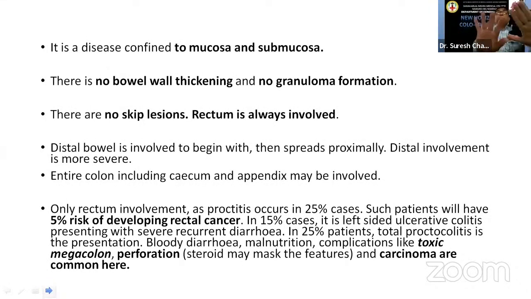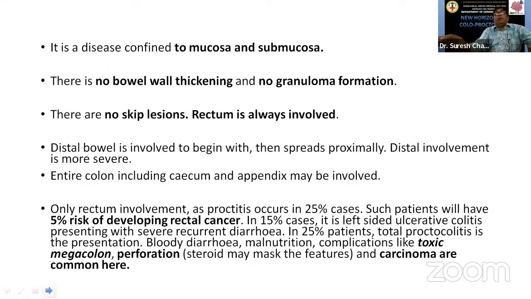I will tell my PGs here. Most of the time I ask, is the appendix a part of the small intestine or large intestine? They always say small intestine. For your knowledge, the appendix is formed by the three taenia coli, and that is a part of the large colon. Because when you do appendicectomy, we take out the appendix and do not bother about the large intestine, and we say that it is a part of the small intestine. No, it is not like that. Appendix is a part of the large intestine.